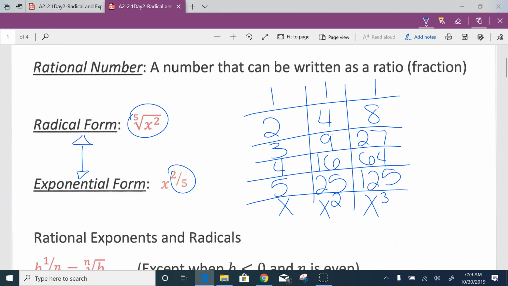Basically, what we're going to learn how to do is go back and forth. If I give you a number and ask you to square it, you can go to this column. If I ask you to cube it, you can go to this column. If I ask you to go in reverse, and say, given this number, what's the square root, or the cube root, you'd go back over here. If I give you this number, which is the second power, and I say, give me the square root, you'd also get back to that number. So we're going to be doing this kind of equivalent, but writing it out in radical or exponential form. It doesn't make a lot of sense just explaining it like this. You really have to experiment and see the examples.